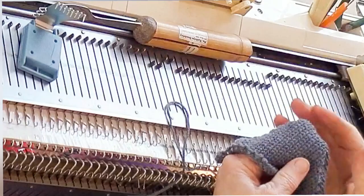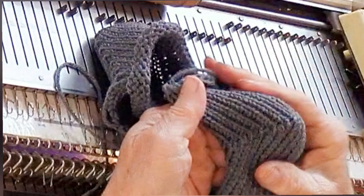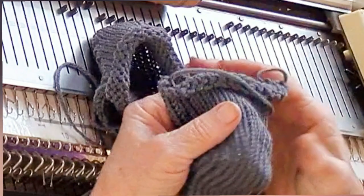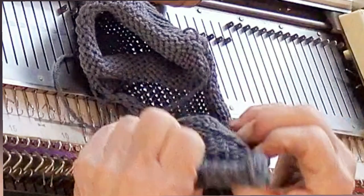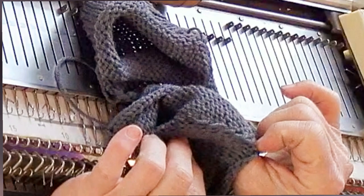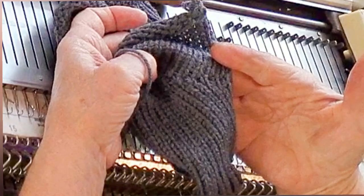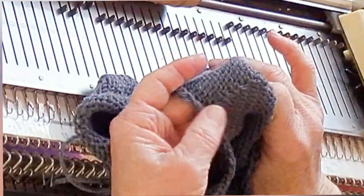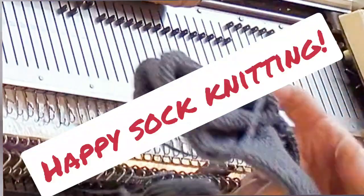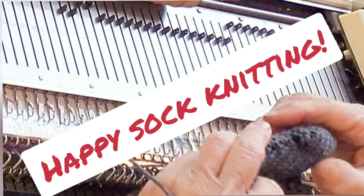Let's have a look at the various heels. Here's the one we just made — it's just like one side of the first heel I showed you. Notice that my skin is not showing through; this is a nice tight heel. The other side of that heel is the wrap plus automatic wrap, so you can see little strands of yarn where I wrapped — also a nice tight heel. Here's the traditionally wrapped heel, which is also nice and tight in this particular yarn. Honestly, I would choose based on the yarn I was using — I'd do a sample heel in each style for any particular yarn and choose based on the results.